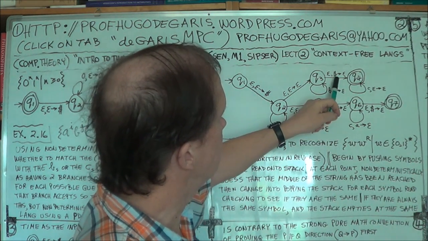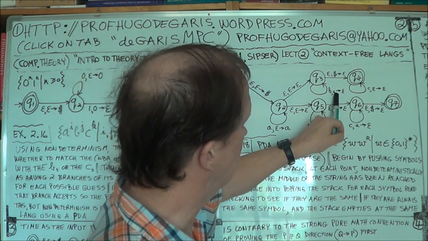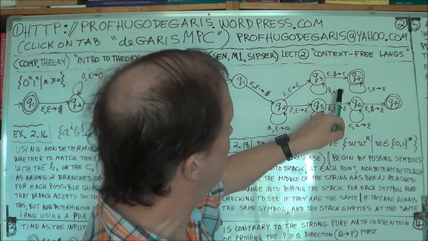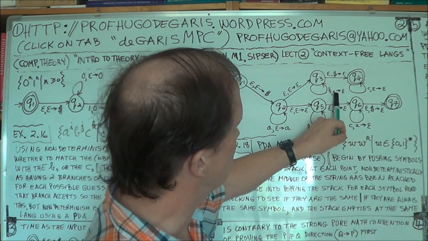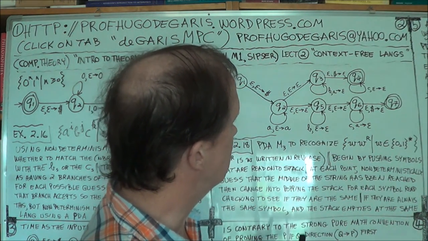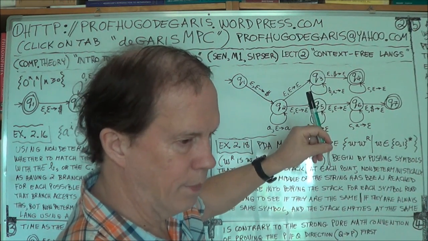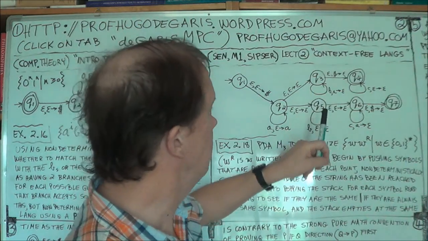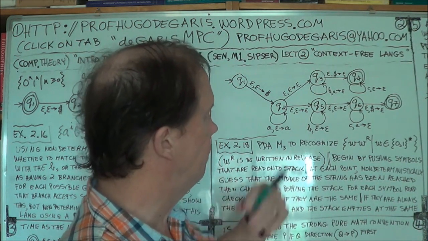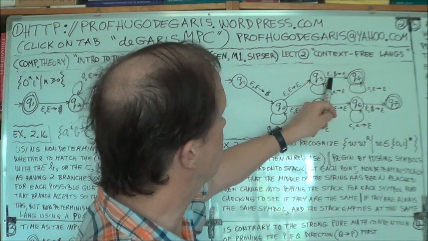When you're reading the stack, and that's the B position here, a bit confusing with A's and B's, but in the second position, after the comma here, you're reading the top of the stack, and if that symbol matches whatever you have here, then do the action, make the transition. So in this case, what would happen?